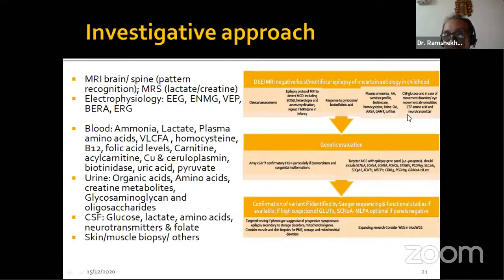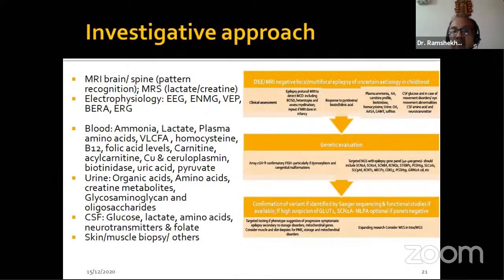Based on these supportive evidences, which are very useful for the process of endophenotyping, you go in for the genetic evaluation. If the patient has prominent facial dysmorphism, you go in for a karyotype with a confirmatory FISH, or directly proceed to a microarray. Karyotyping will obviously pick up abnormalities such as trisomies and ring 20s, whereas microarray may be necessary to detect duplications and deletions. If your patient is negative, or you don't have the financial capability to do both these investigations, you are often encouraged to go in for a targeted next generation sequencing with an epilepsy gene panel. Please remember that the number of genes that you use in the panel is extremely important.